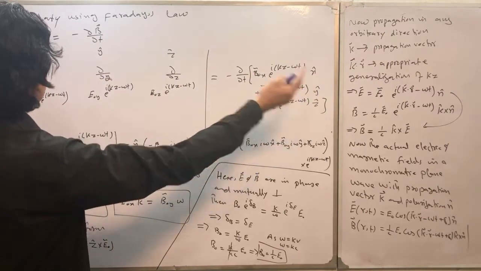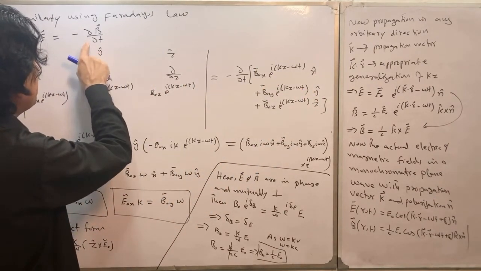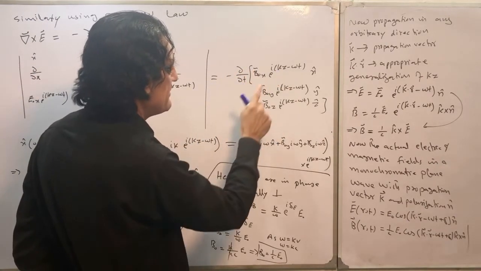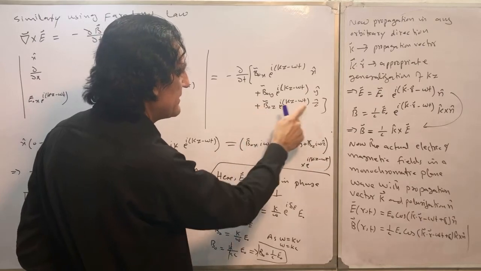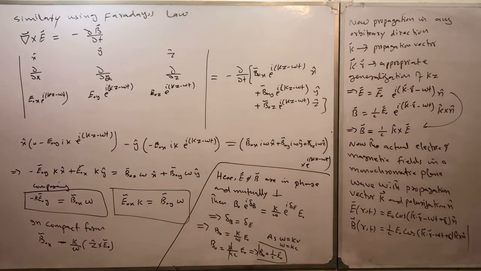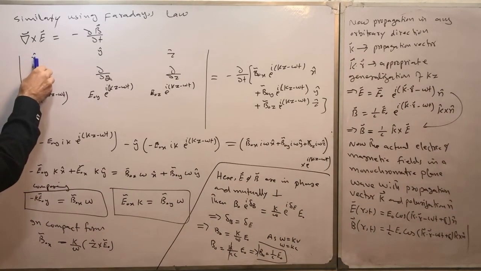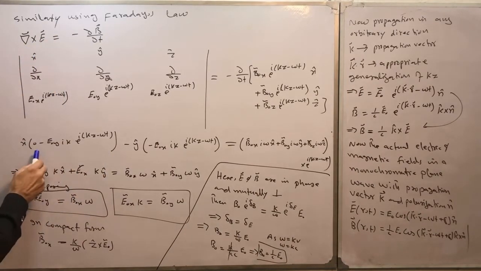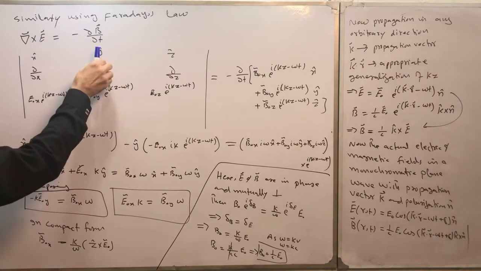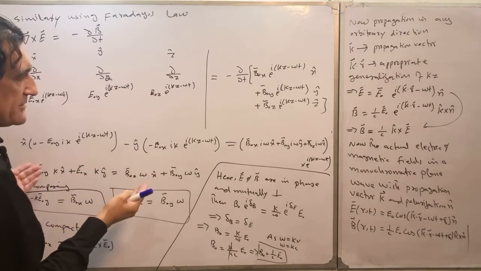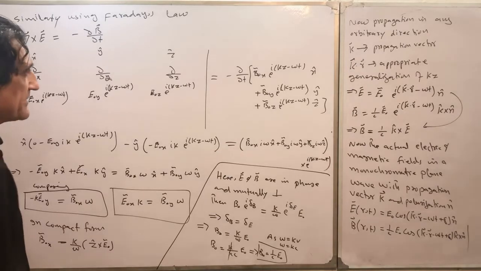And on the right hand side, minus partial divided by partial t of B naught x, B naught y, and B naught z. And then using the standard method, we will ignore this column and this row, we will get this, and then minus y, we will ignore this and this, we will get this. This is the rule of determinant.